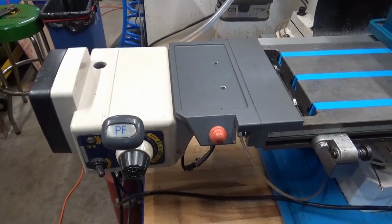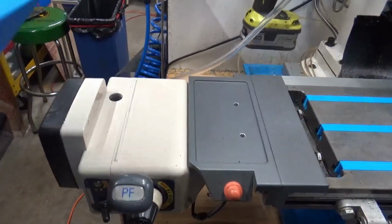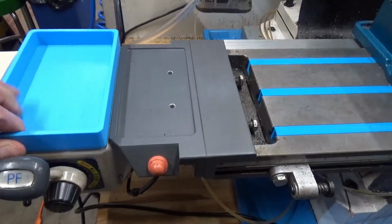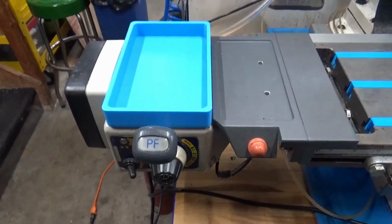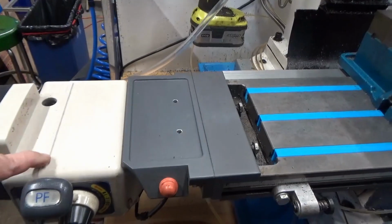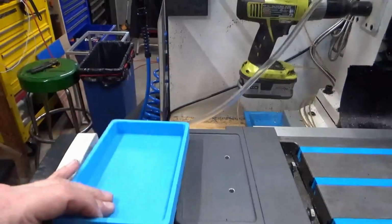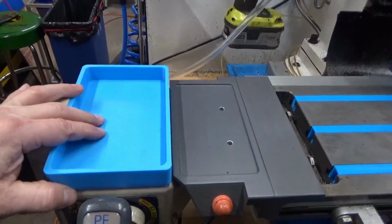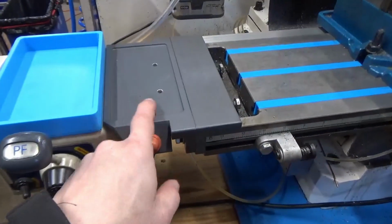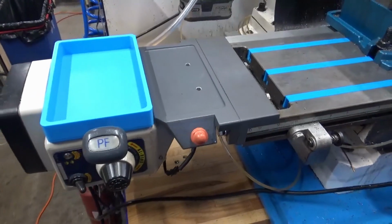And so rather than put it on the end of the vise, which is going to be moving in and out and potentially in my way, I just 3D printed this one for the top of the power feed, with that little hole for the brushes and this little raised area printed into the bottom. It fits there perfectly, doesn't move around, and gives me a pretty good sized little storage area. I might print one for here to cover this up and make it a little bit deeper. I don't know, we'll see.